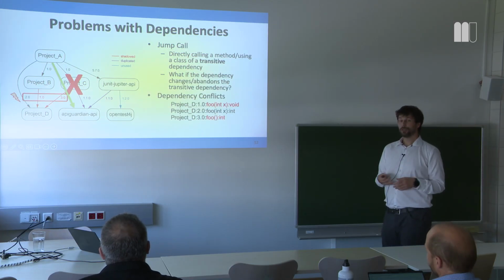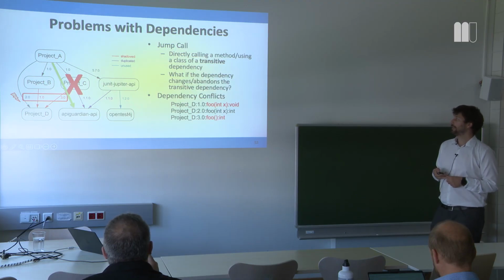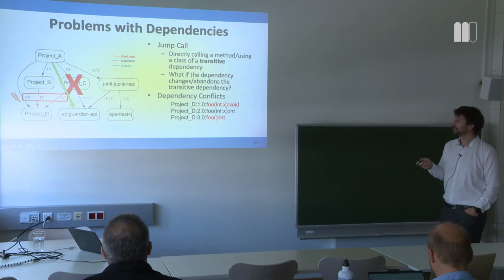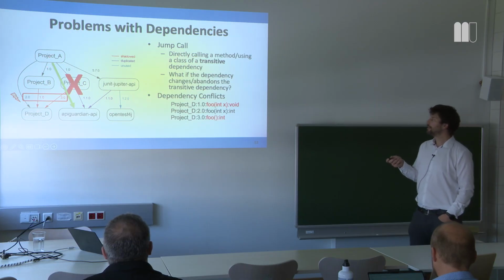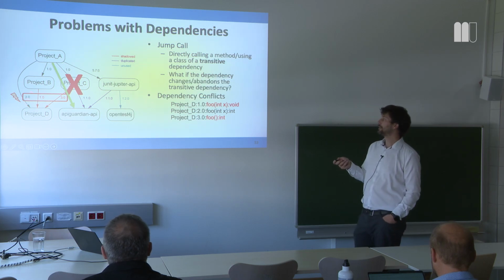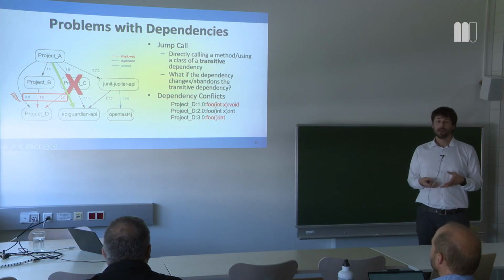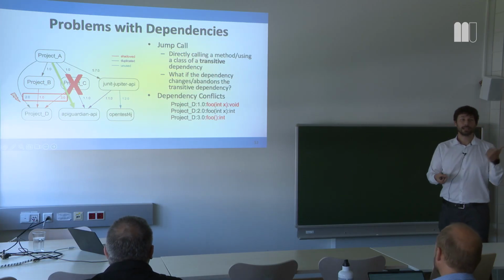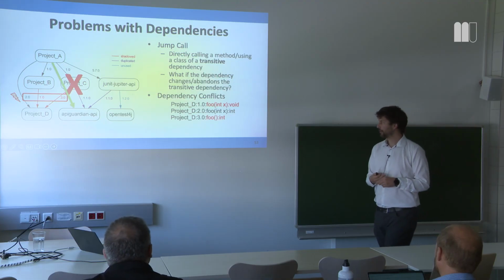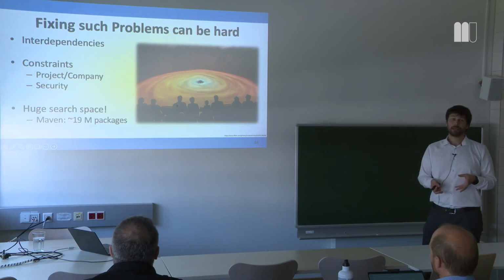And the more severe things, I would say, because you don't see them immediately, dependency conflicts. So you have dependencies to the same project, but in different versions. So the 3 projects A, B, and C all have dependency to project D, but in different versions. And this is especially for development environments like Java really problematic, because you can only decide for one that you will have in your project, and all the others might not work.